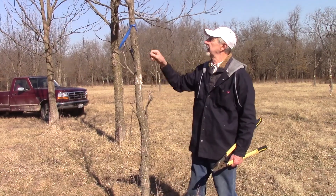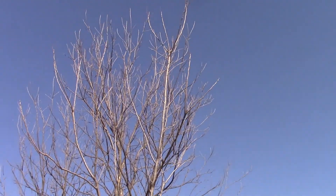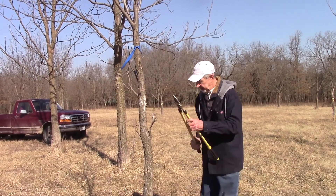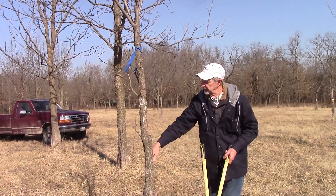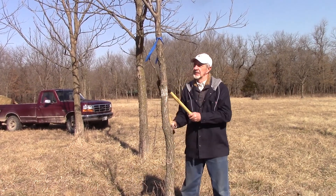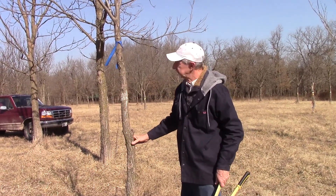Next year I'll come back and knock these off. This is a four-flap done up high — up out of the cow's reach for the most part. Got good branching, I like that. It's a one, two, three, four-year-old graft. The only thing left is these side sticks and they're kind of dying off on their own anyway, but just to dress it up we'll go ahead and take them off. Some of them are dead, as you can see, and don't even require pruning — they shed themselves off in time. That is the final pruning of that tree.